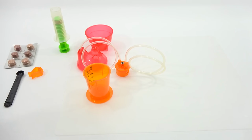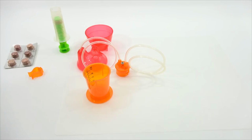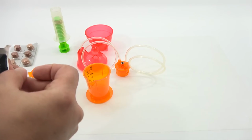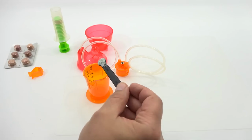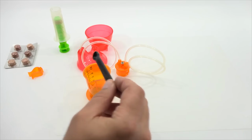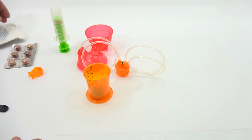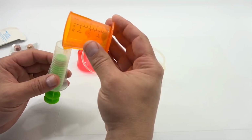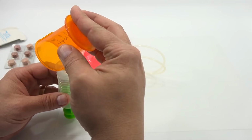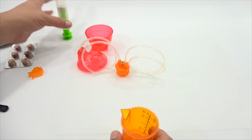Okay, let's just take a look at the blue powder. It is still blue powder. It does have a candy smell to it. Okay, one level scoop into the beaker. All right. Pour the blue powder from the beaker into the open end of the cylinder. Oh, I'm not sure why you just didn't have me go right into here, but I guess it makes you more scientific. Okay, that's set. Don't fall.